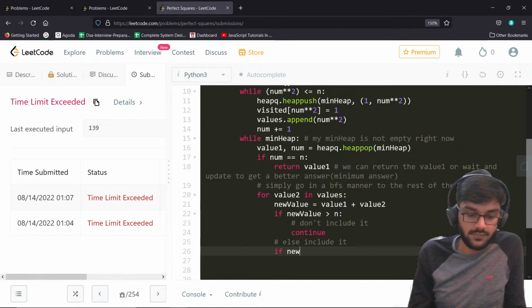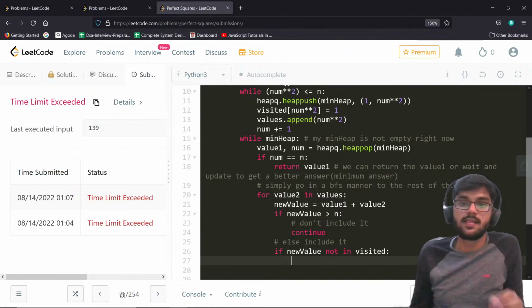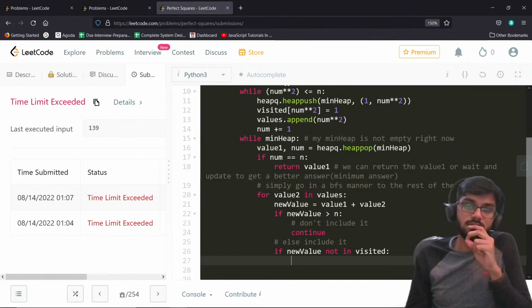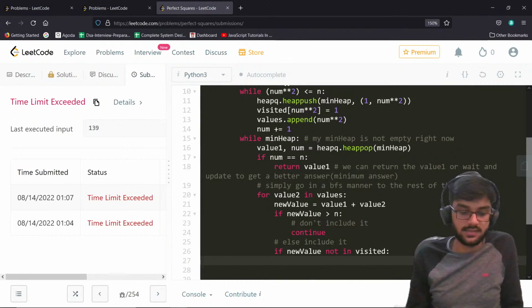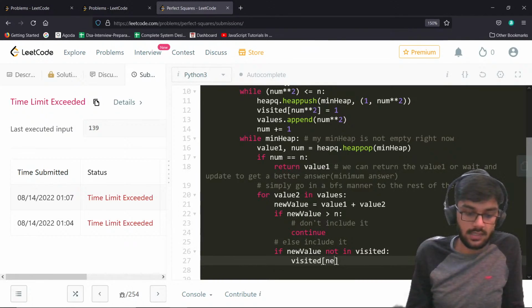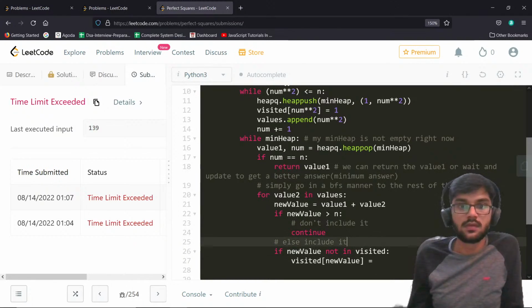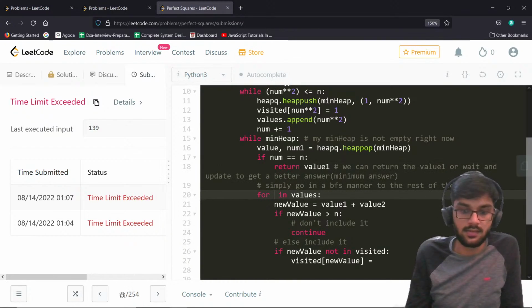Let's say new value, if new value not in visited, in that case, I'll say this thing is equivalent to the probability value. So it should be number 1, it should be meta, and num would be plus of 2.